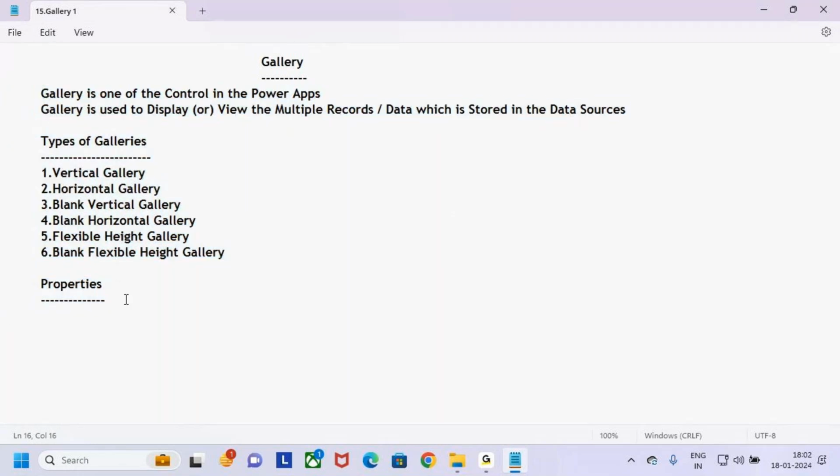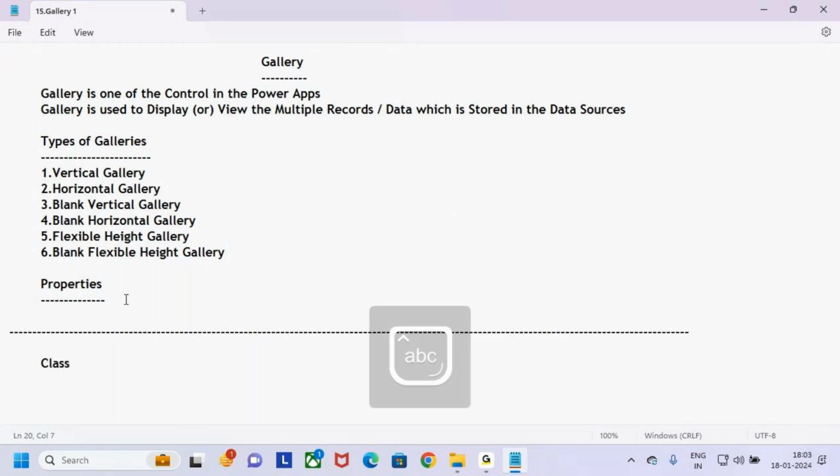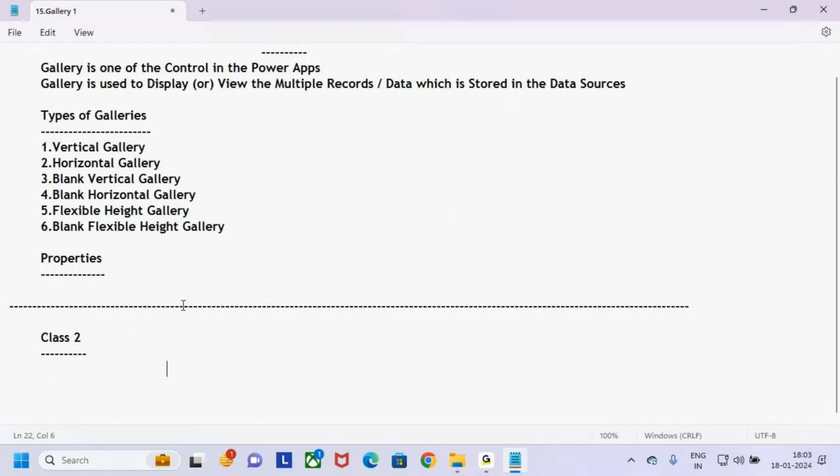And now today's class 2. Now try to understand what we are going to discuss in today's session: how to connect the gallery to the forms.